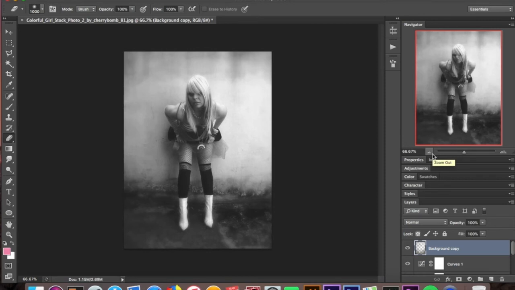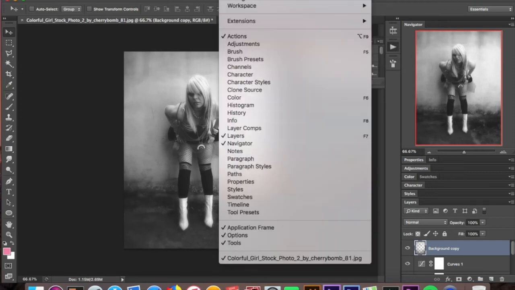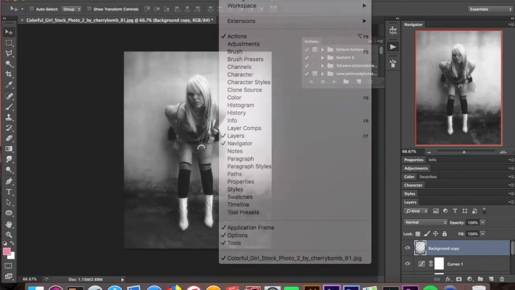One might even want to use this effect in an action, if you want. Those of you that want to make an action out of this, I'll briefly go over that with you. I did a video on that a couple years ago, but for those that don't want to surf through my videos, such as myself, to find that video, I'll just briefly show you. So over here is the actions. You can go to your window and click actions and make it appear.